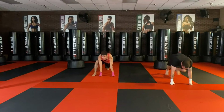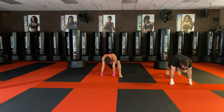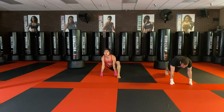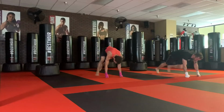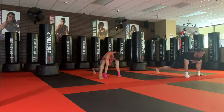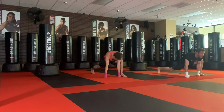Now remember, with giant mountain climbers, your goal is to get your foot as far up as you can, ideally next to your hand. If you can't get it quite that high because you're not as flexible yet, that's okay. We're trying to get a little further each time. It's all about progress and fitness. All right, go and hold that high plank.